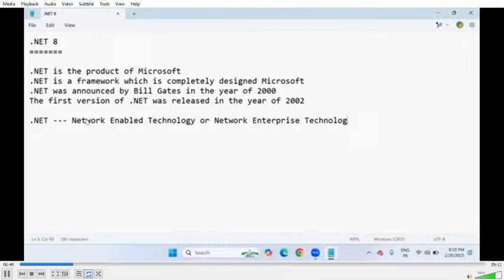Only programmers or third-party users call NET as Network Enabled Technology or Network Enterprise Technology. Generally they call it network enabled technology because most .NET applications, after being built, run over the internet or over the network. That's why we call it network enabled technology. Got clarity? But remember that Microsoft never announced an abbreviation for .NET, only .NET.